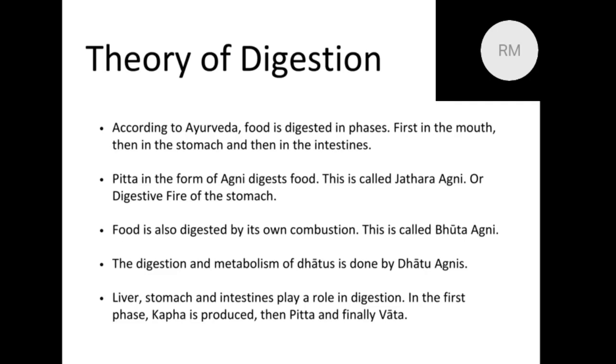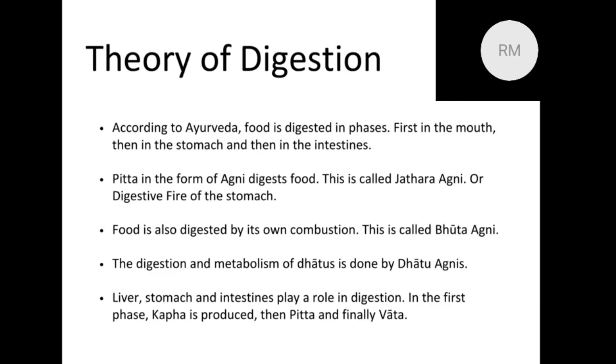And this is the stage in which the waste is separated and nutrients are absorbed into the human body. So in the first phase, this is also the Vata phase of digestion. So these are the 3 phases of digestion. And the Kapha phase represents the upper part of the alimentary tract. So diseases affecting this part of the alimentary tract usually show a predominance of Kapha.